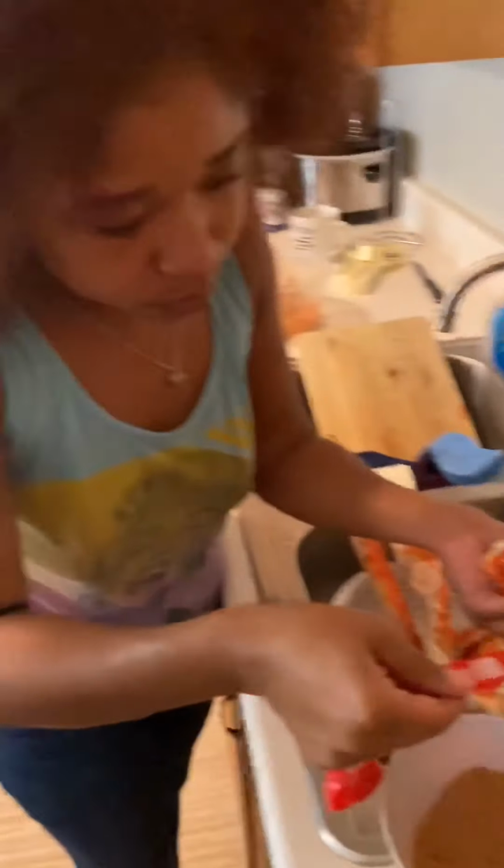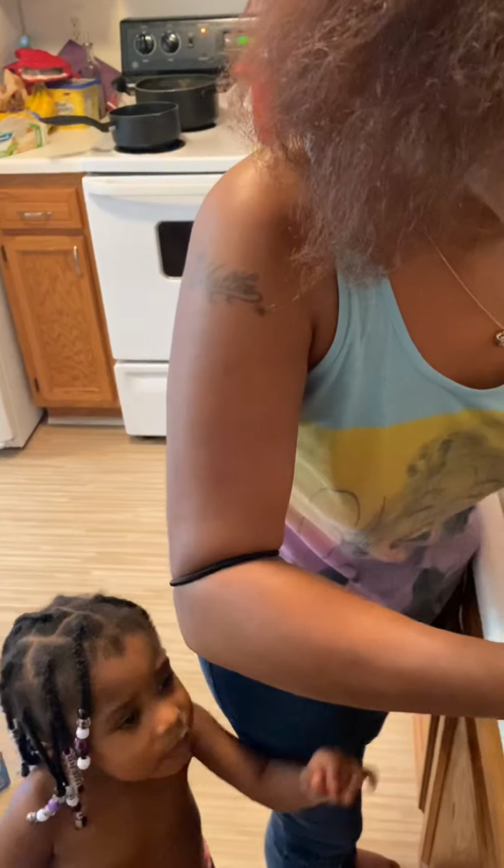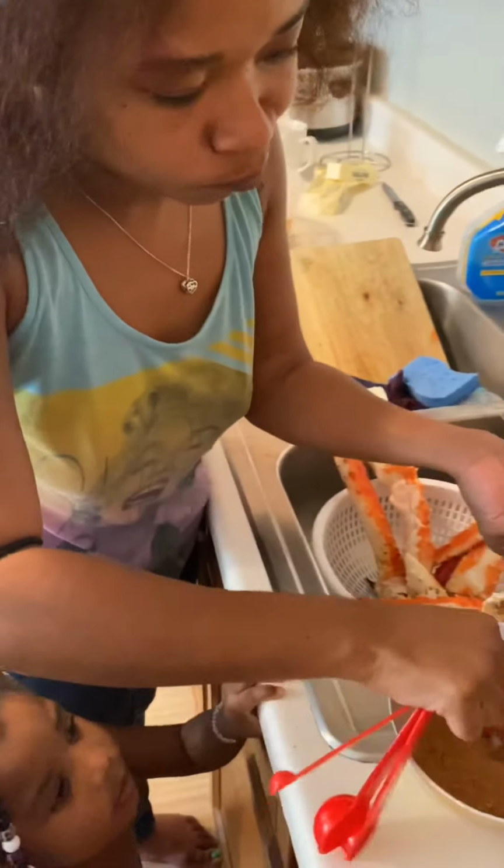Making crab legs. You want to try some today? What? Crab legs.